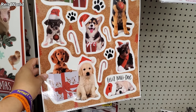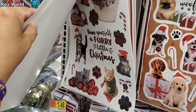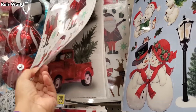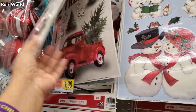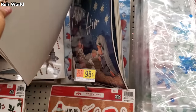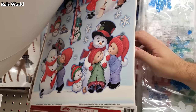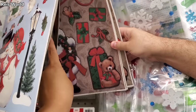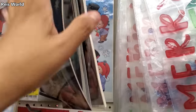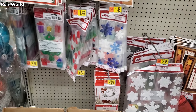So cute — 'Feliz Navidad' dog, how funny. Look at the cat and pug one — so funny! 'Have Yourself a Furry Little Christmas' — a lot of animals in this one, plus Santa and the deer, and a red truck. 'Happy Holidays' — we've got snowman and the polar bear. 'Silent Night' — that one's kind of cute too, and these are 98 cents. Gel clings are $3. I feel like they always fall off — I can never get them to stick.